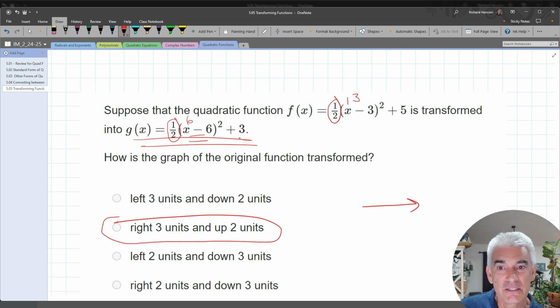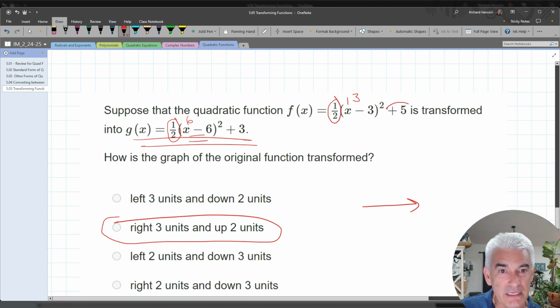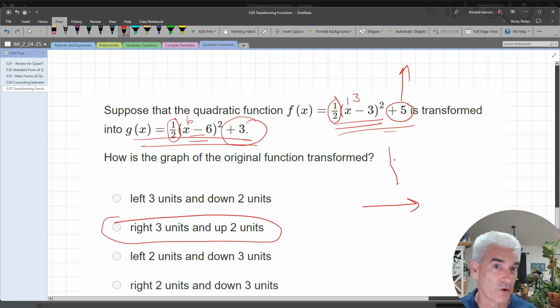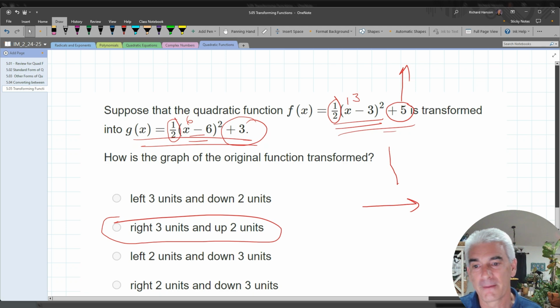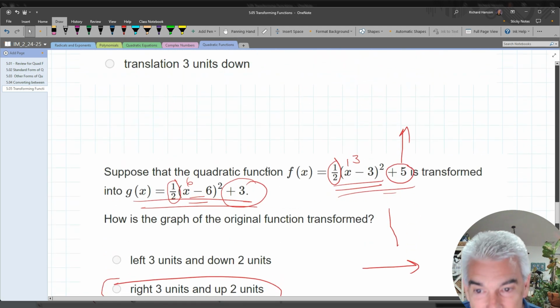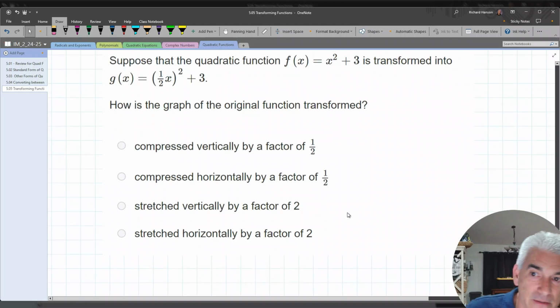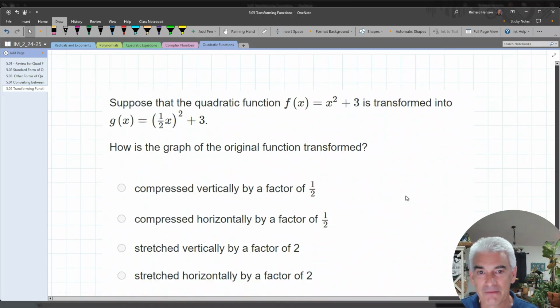But I know it's shifted down 2 because I used to add 5 to this result. Now I'm only adding 3 to this result. So it has the result of shifting this graph down 2 units, because I'm not shifting up 5 anymore. I'm only shifting up 3. And by the way, you can use Desmos to help you with this. And we have 2 more here.